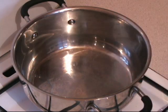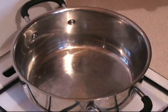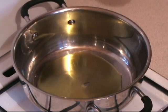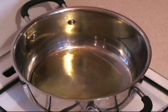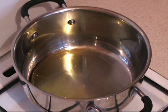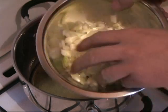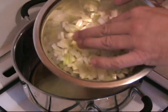Take a pot, have it on medium-high. We take some olive oil, and I put in about 3 tablespoons of olive oil and wait for the temperature to come up. Now we take about 1 medium onion, diced.